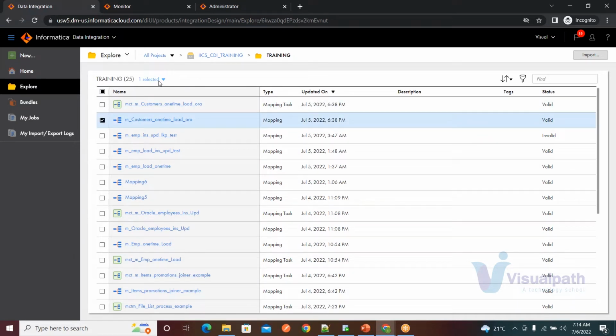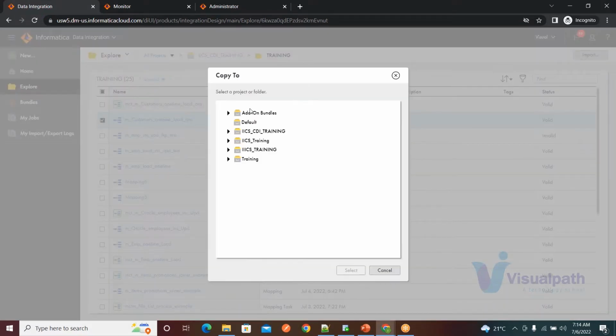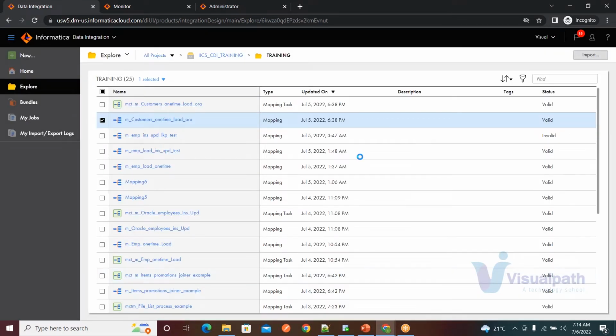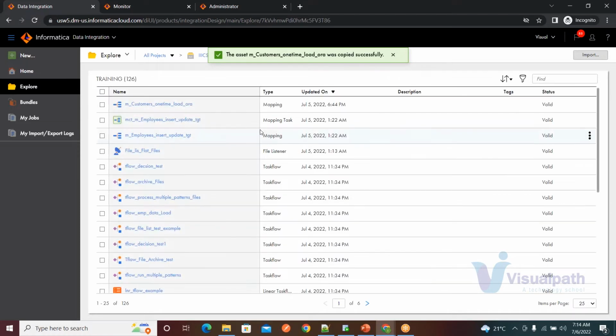Click on this downward arrow and click on copy to. Then you need to select the folder, click on the training folder, select, click on select again, and it gives you a copy of that mapping.